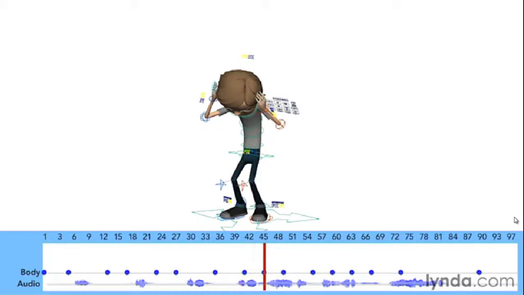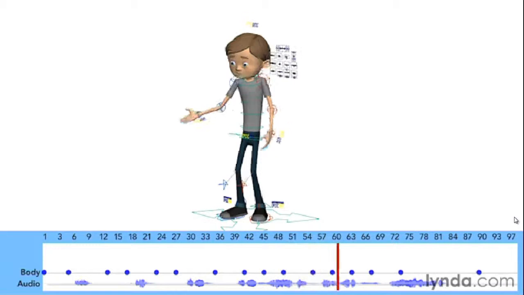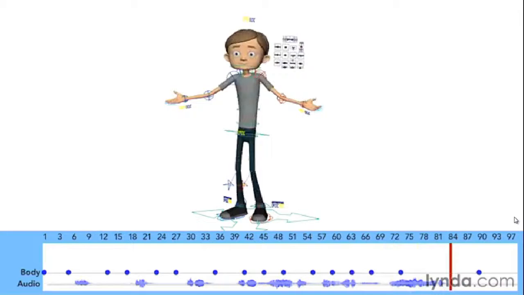And now at this point he breaks that and he says no. Then he says that thing, gestures towards it, and then we have the big broad motion at the end. We have a big anticipation, would explode. So, again, some broad motion at the end. But as you can see, the poses are in and they pretty much work for the scene.